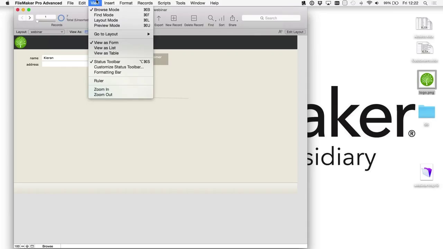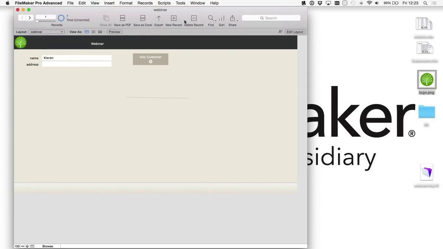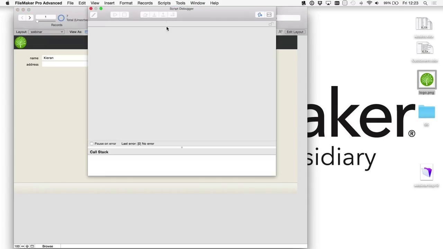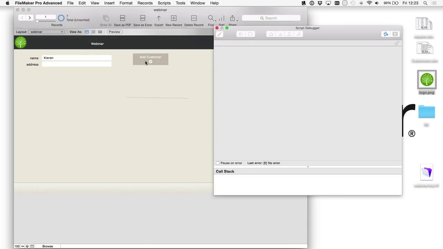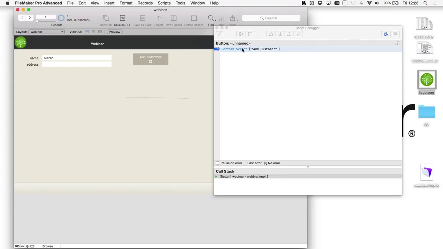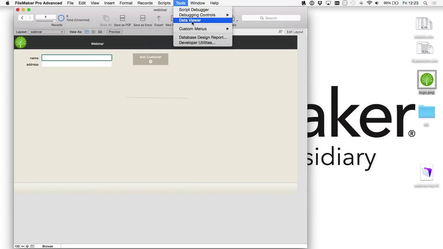Okay, so that was a very quick introduction to FileMaker Pro, a view around it. One of the differences between Pro and Advanced: Advanced is exactly the same as Pro with some additional tools. They're up in the tools menus, and one of the first ones is the script debugger tool. When you run your simple script, it captures that script. I know this is only a one-liner, but you may have 10 or 20 lines within your little program, your script here, and it allows you to debug them. It allows you to step through that and find out whether you've possibly made a mistake and to fix it. So it's a very valuable tool there.